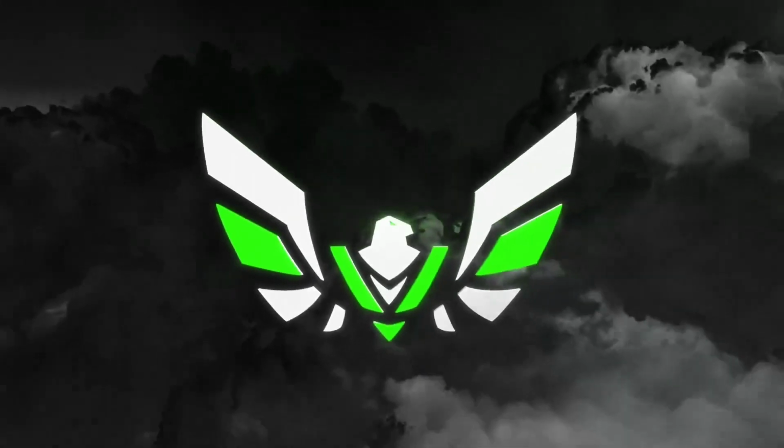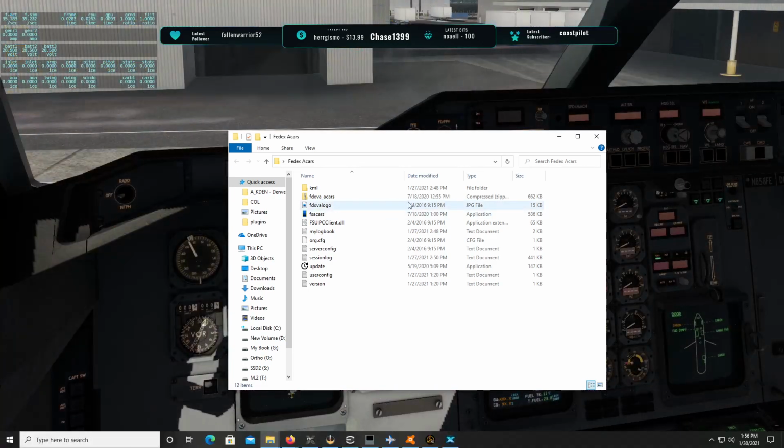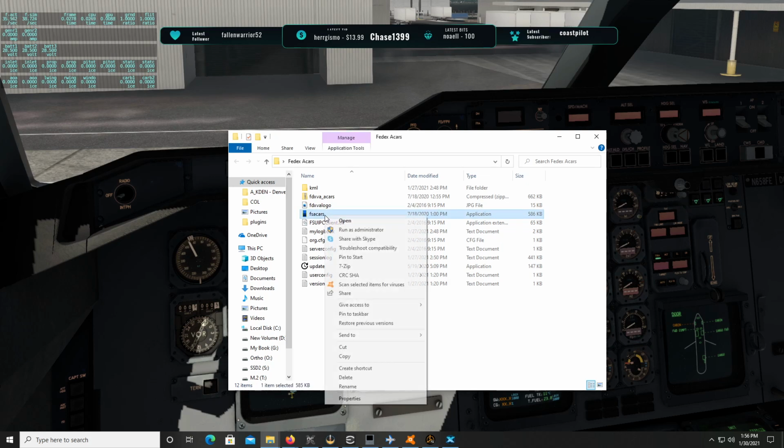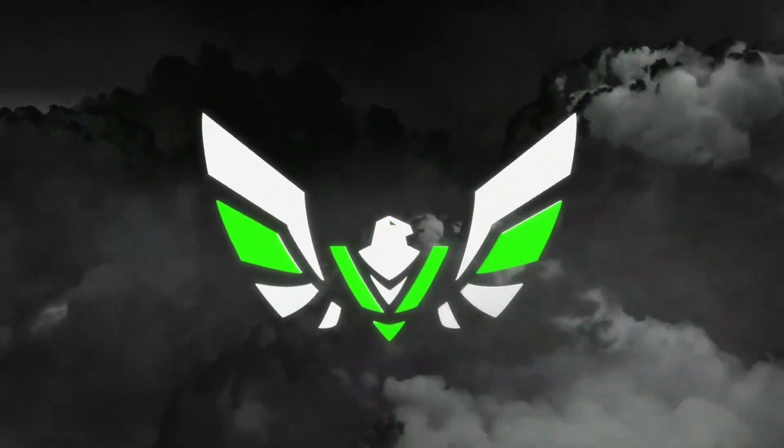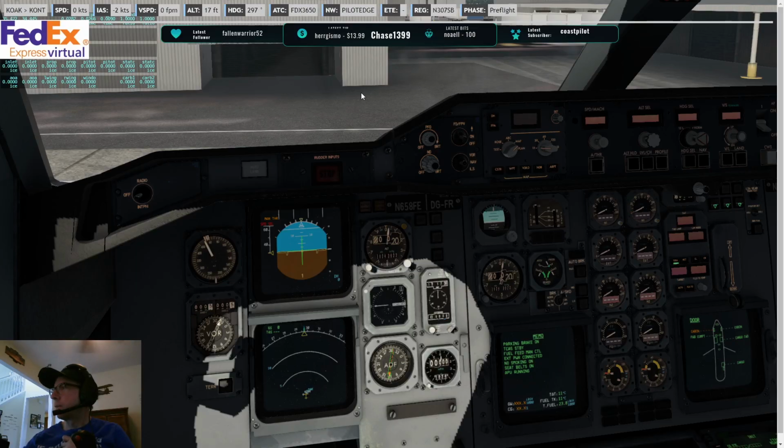Let me come over here and I'll show you what the ACARS looks like. So we'll come to the ACARS, and then I have to start this as admin. And then it's connected through FSUIPC thingamabobber. Something like this, I don't know if this would even work on, I mean, I guess you could have a Linux build. And then we'll start, and then it's connected. Simple as that. Now the ACARS is started. I'm going to get credit for the flight.